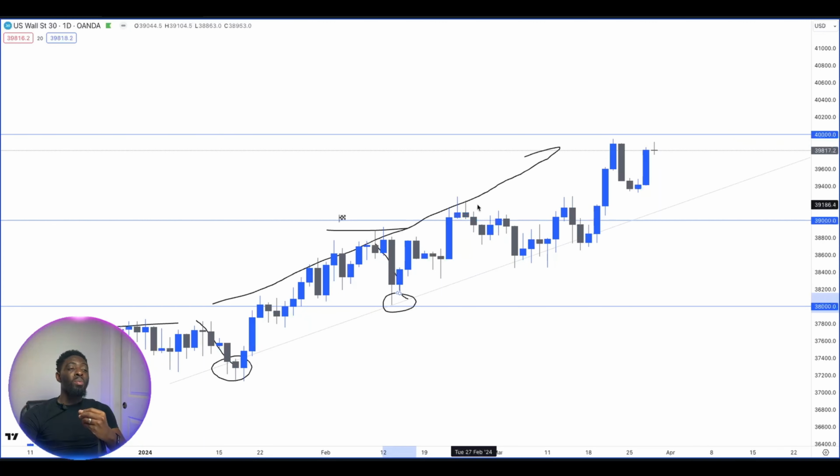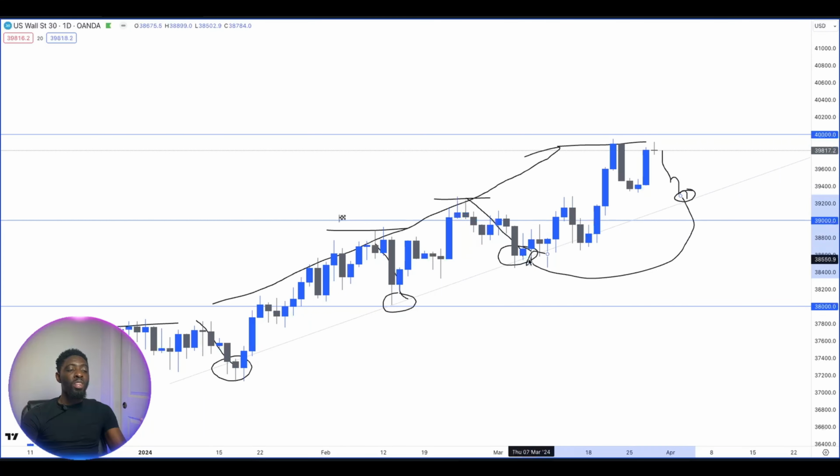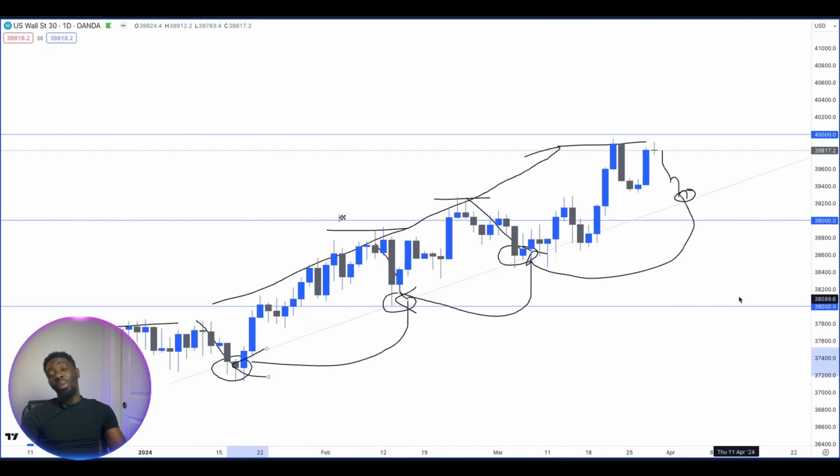This is very helpful. I've been using it for a very long time. Price makes a high, it pulls back to the trend line, and price has made another high. So what then is most likely going to happen? If US30 has to continue moving to the upside, then you should expect prices to pull back to an area like this to respect this similar move that's been happening right here. And that's just price action 101.